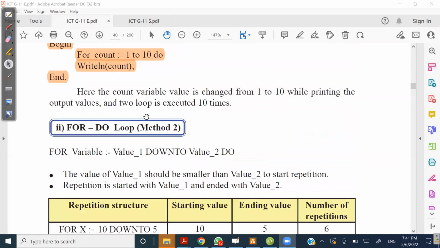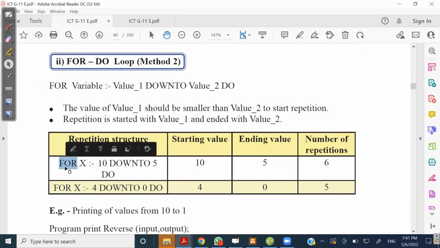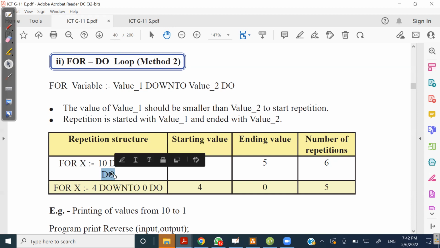Now the second method is like the down to method. Like here they have said for, x initial value is given, it is 10. Then they have used the word down to 5. Then do. So that means x is starting from the 10 and it is decreasing 9, 8, 7, 6, 5.